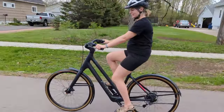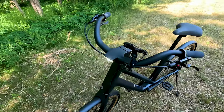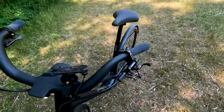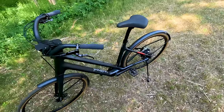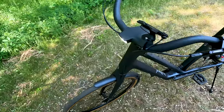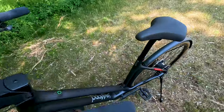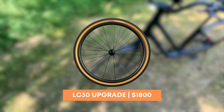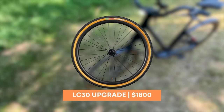First, let's talk about this beautiful looking frame — it's the thing you notice first when you see this electric bike in person. It's decked out in carbon fiber: all carbon frame, fork, handlebars, stem, seat post. It does have aluminum wheels, but you can opt for carbon fiber at checkout if you'd prefer, which will cost you an additional $1,800.